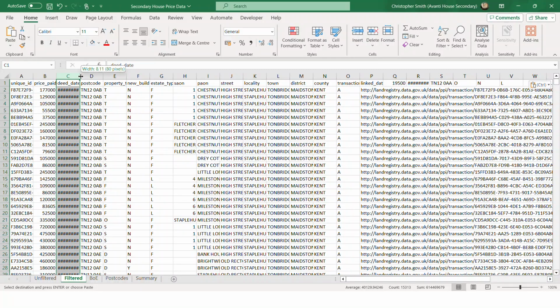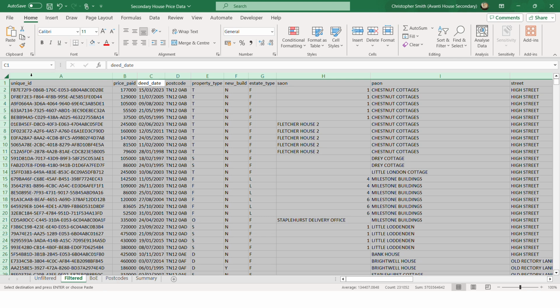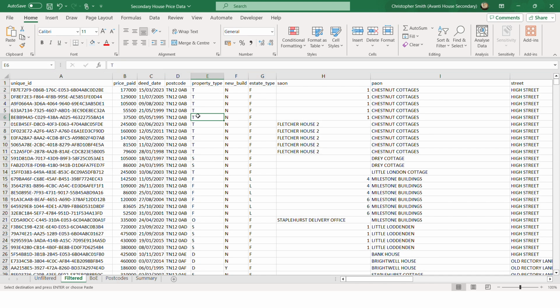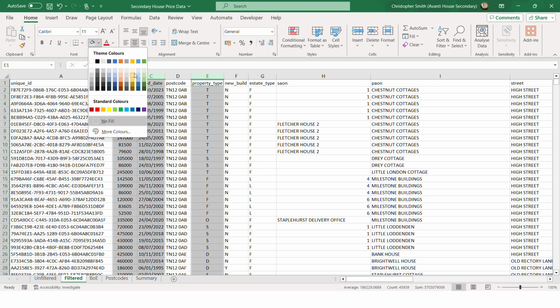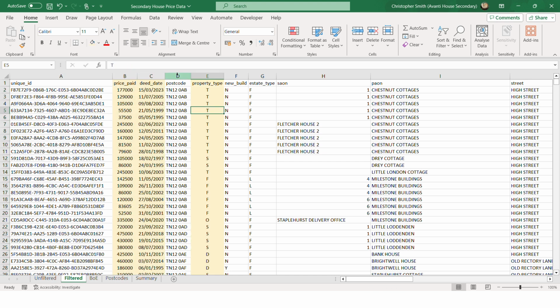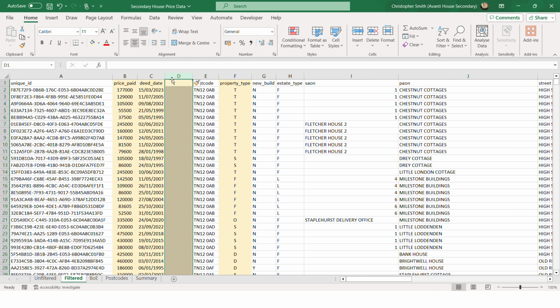Now we're going to expand some of the columns to get them the right width so we can see everything that we need. Okay, so first things, we're going to do a little bit of data formatting. So I'm just going to select these 3 columns because they're the ones we're going to be using, and I'm going to highlight those in yellow. I'm going to insert a column after deed date, and I'm going to change that to green because this is where I'm going to have formulas.